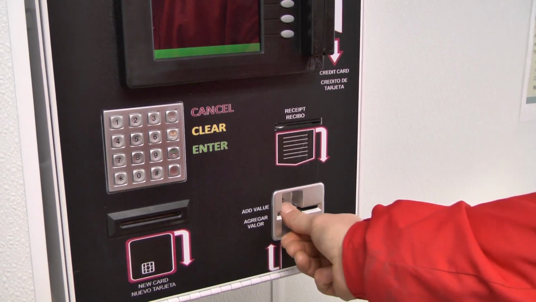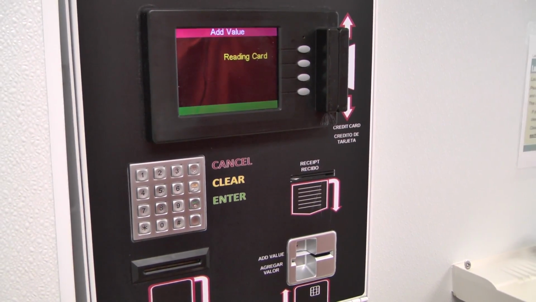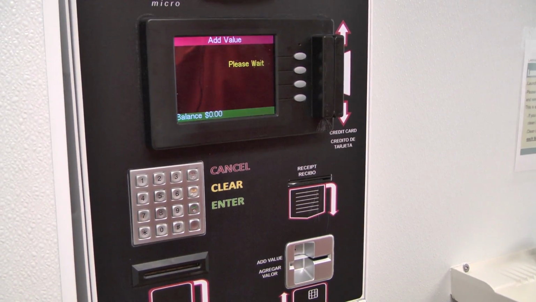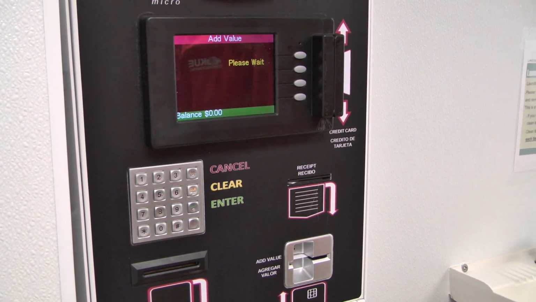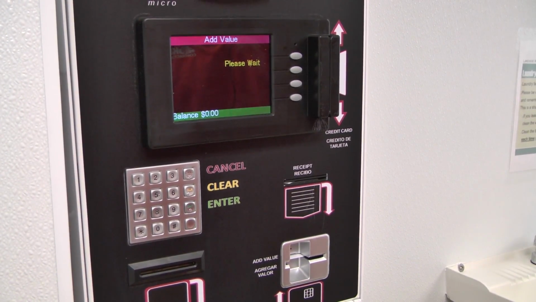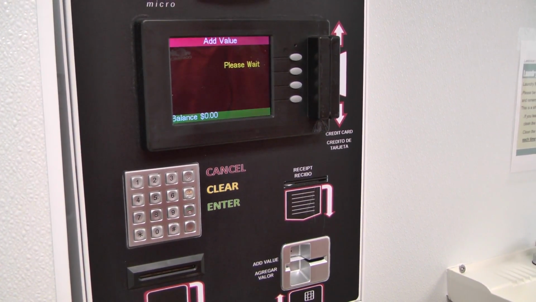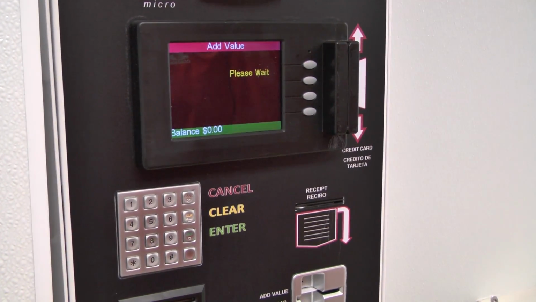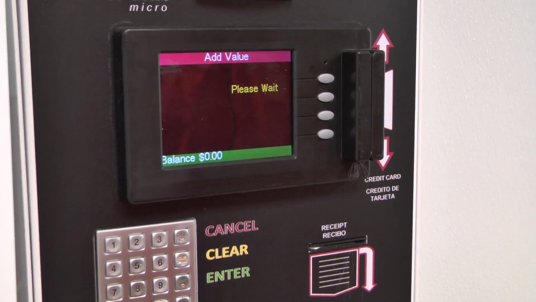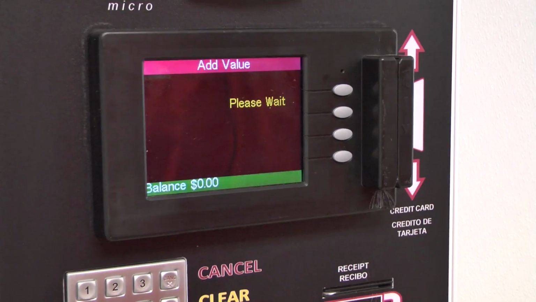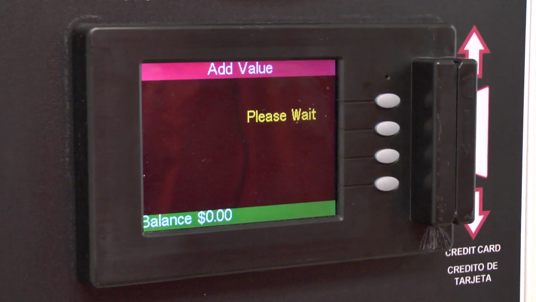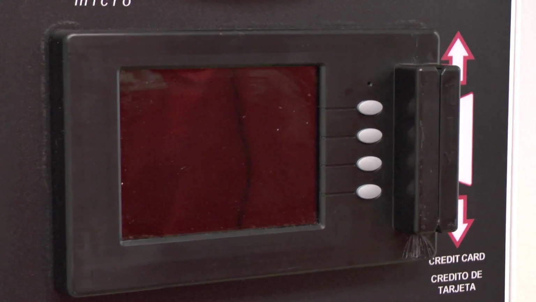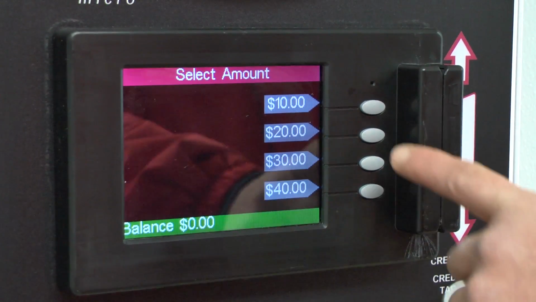Insert your card down below. $10 minimum.